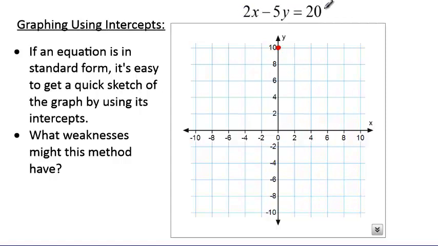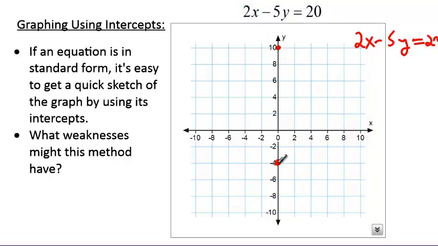So if I take this equation, 2x minus 5y equals 20, and I want to know where's the y-intercept, well, I just realized that the y-intercept occurs when x is 0, or there's always a 0 for x on the y. Then I can replace this x variable with 0 and find out what the value for y is. So if x is 0, let's hide the 2x term. I have negative 5y equals 20. If I divide both sides by negative 5, then I have y equals negative 4. So the y-intercept of this line is negative 4.